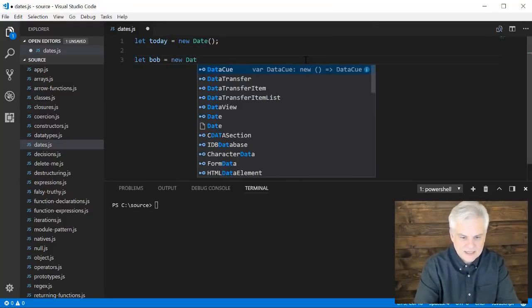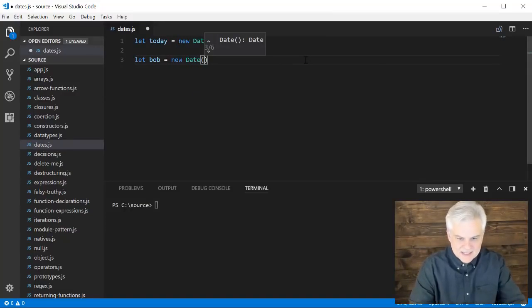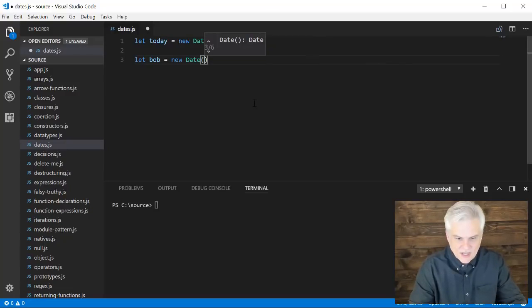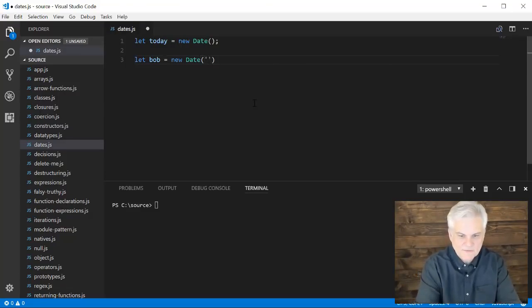So I'm going to create a new date and I'm going to pass in. And this is interesting, right? Because if I look at IntelliSense, it has an up and down arrow. I can actually use the arrows on my keyboard and it will show me the various versions of constructors that are available with which to initialize the date object. So we can start off with something really simple and just a full date, like December 7, 1969. And we'll give it a time even at 7:01:23, just guessing at the actual minute and second of my birth. I don't really know exactly. I know it was early in the morning, that's all.